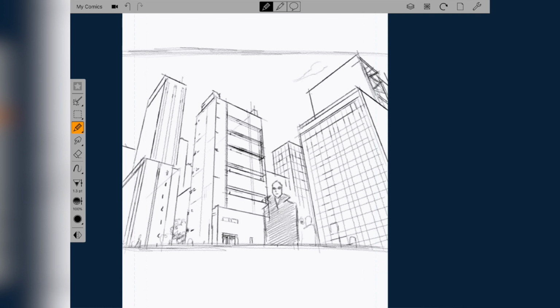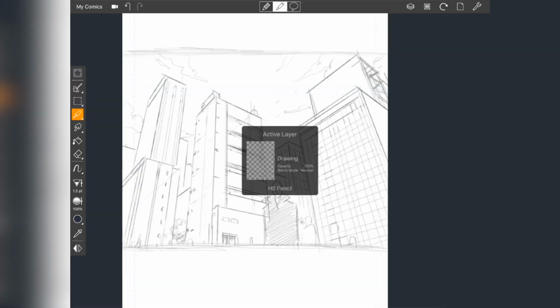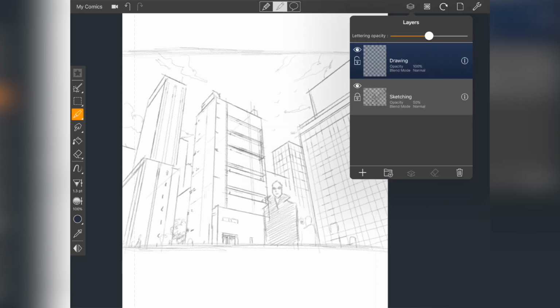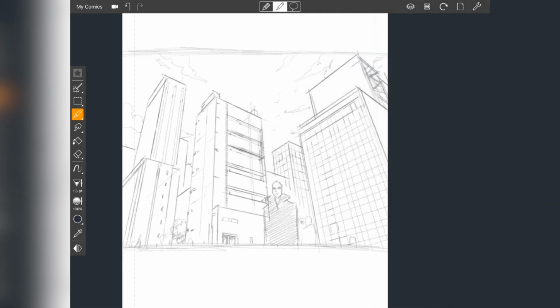Now we're going to move on to the inking layer. You can see the three icons at the top, and you can switch from the sketch, which is the one on the far left, to the one in the middle. The one on the far right is the text bubble, but we're not going to deal with that. Just click on the one in the middle, and that'll change everything to inking mode. Another way to do it would be to create an extra layer, but that's a quick way to do it.